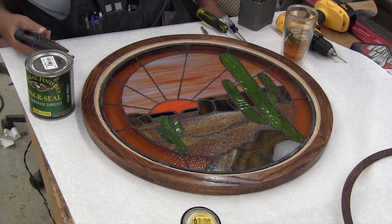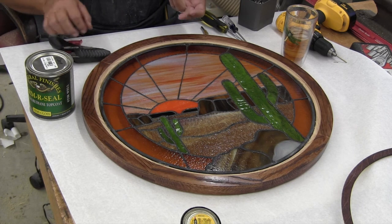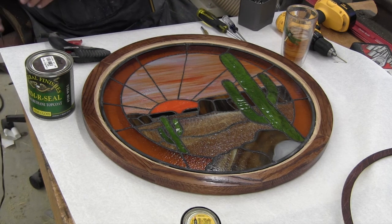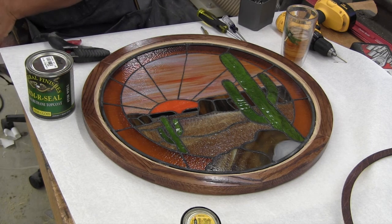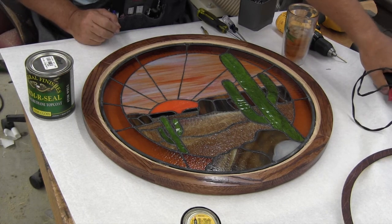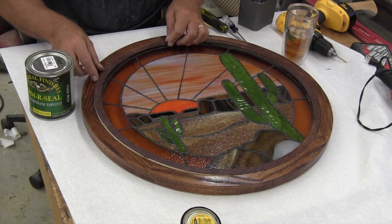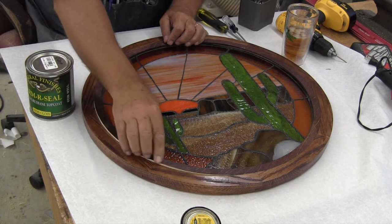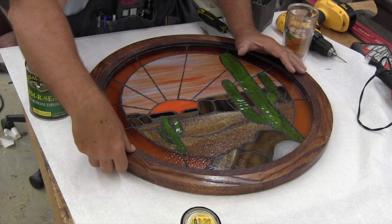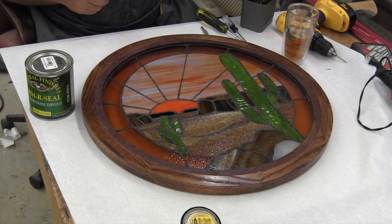Alright, that probably will do it. I've got enough hot melt glue in strategic spots to, I always like getting this on my hands. Definitely hurts. So now, I'm going to unplug my glue gun, so I don't have this stuff slapping all over the place. Now the next step is to actually fasten the keeper ring. So I'm going to pop this in. This is a really good fit on this keeper ring. It's a snug fit. I actually had the ring in place when I was doing the staining and top coating.